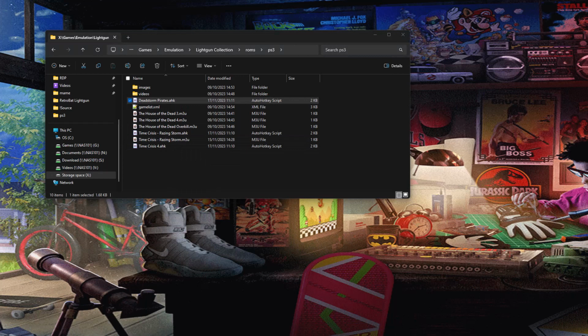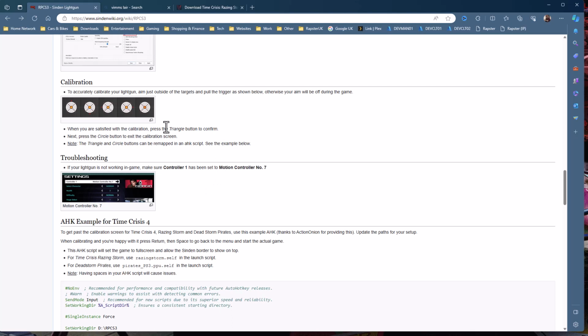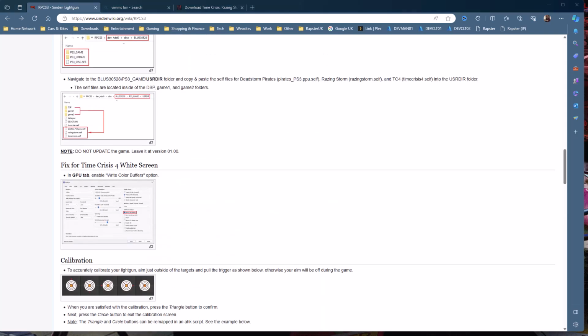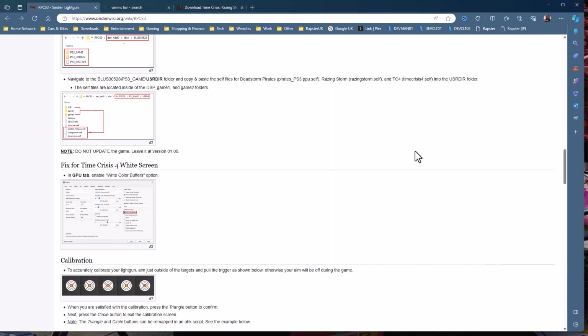So let me grab the gun. And just remember, when we've done a calibration screen, we exit by, it says, press circle and triangle, also triangle and circle to exit. But it does say in here that you press return and then space. So for us with the Sinden, return and space is the rear left. So that rear left button, we do it off screen and point it at the screen and press it, and we should be good to go. We should get past that calibration screen. So I'm just going to start the border.